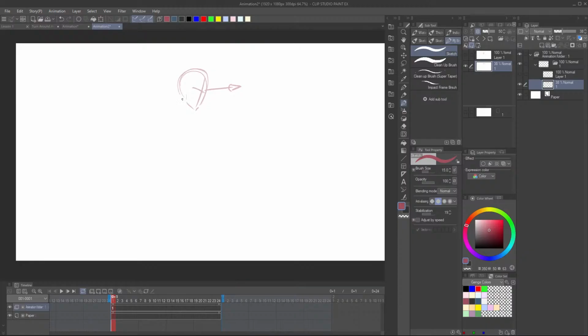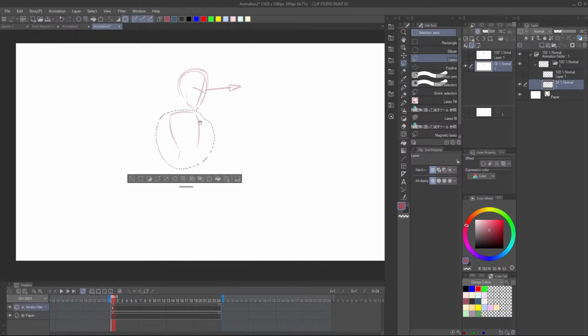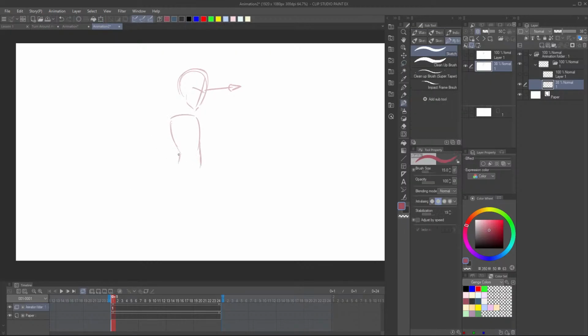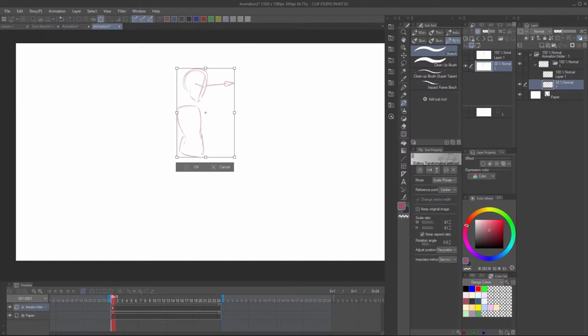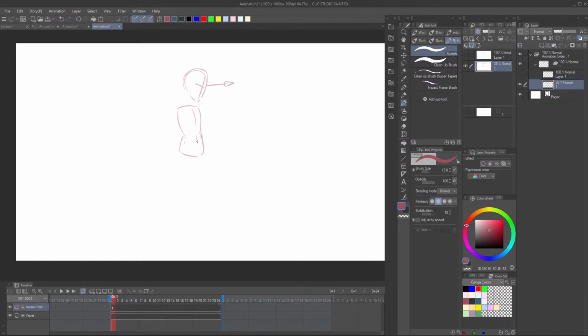Looking that way. Sometimes I would not add the neck right away, but I'm gonna do the torso. So right now, guys, I'm just doing a very quick sketch of a character on how I draw my characters, right? How I draw from start to finish, right?